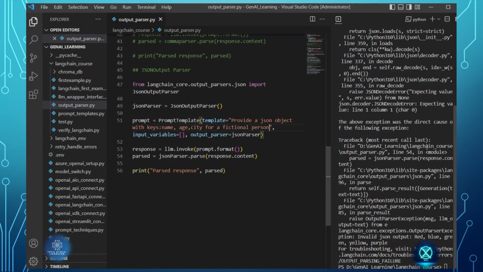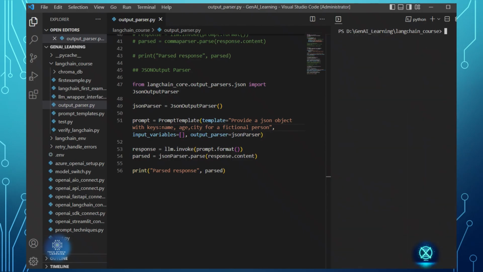Let's see how this works. Here I just asked for colors, right? That could be the reason. So here you can see it has given the name, age, and it has formatted as per JSON. So this is how the JSON output parser works.